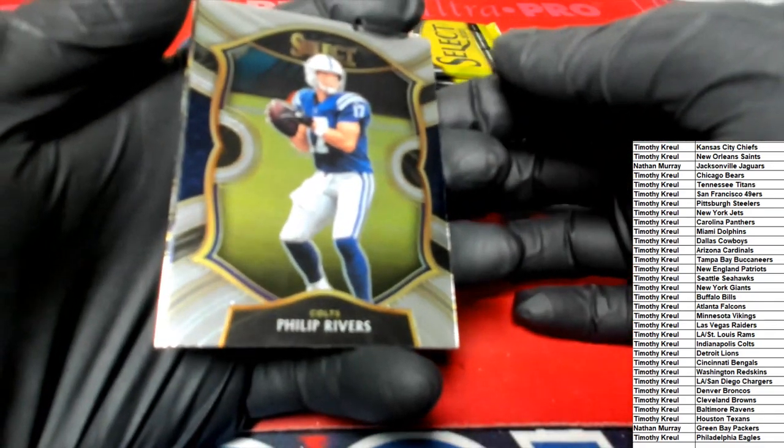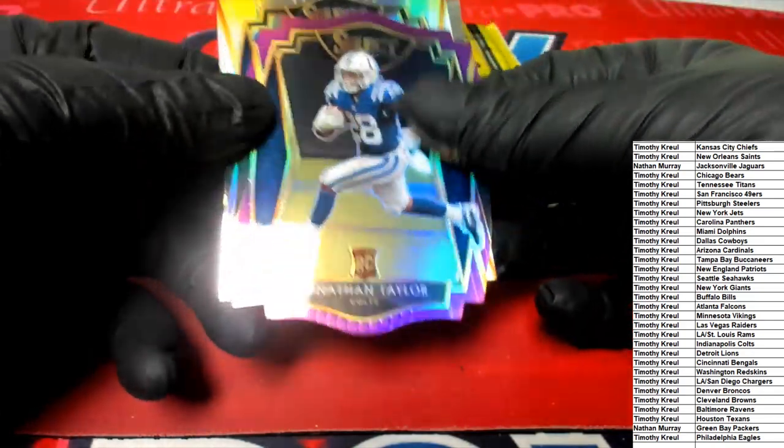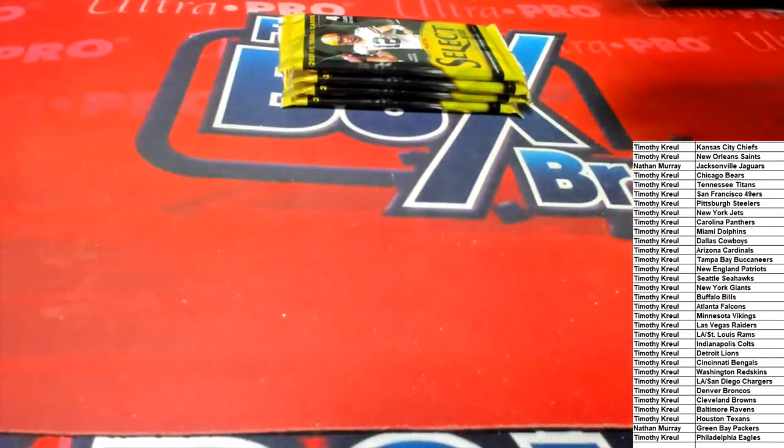That razor might be getting a little on the not-so-sharp side. Philip Rivers. And we have another purple die cut rookie, this one's of Jonathan Taylor. Michael Pittman Jr. Jared Allen. Next pack.